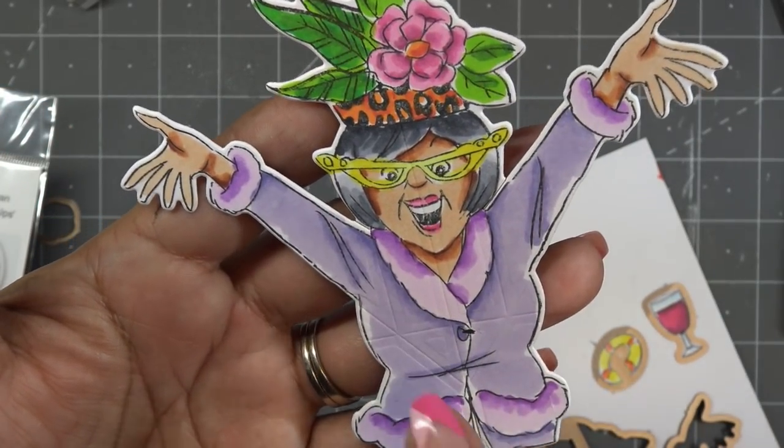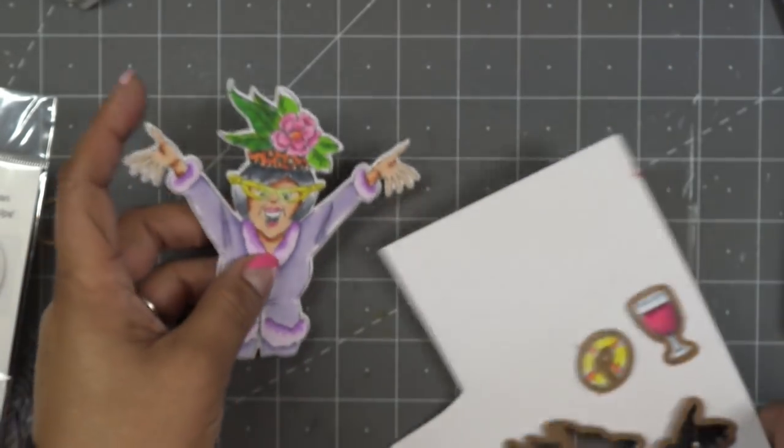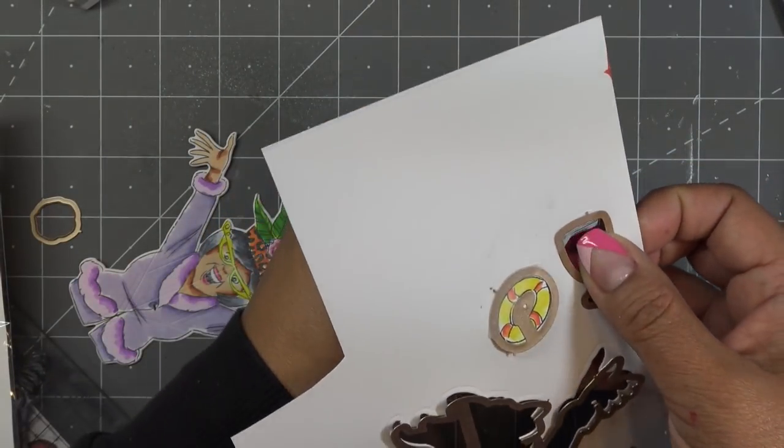Now the Gemini is a little bit tight, so it gave me a little extra line. That's not what we're looking for. We're looking for these definite score lines. And you can also see where the score lines should be according to this. So we have our little accessories.